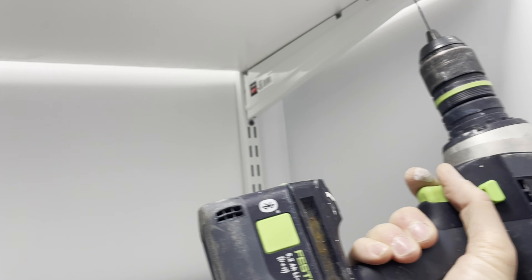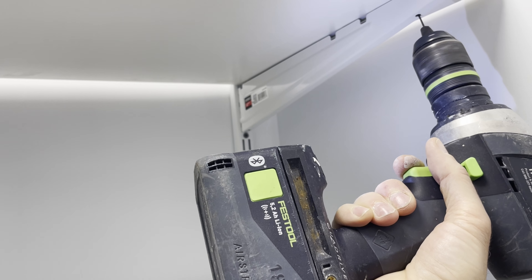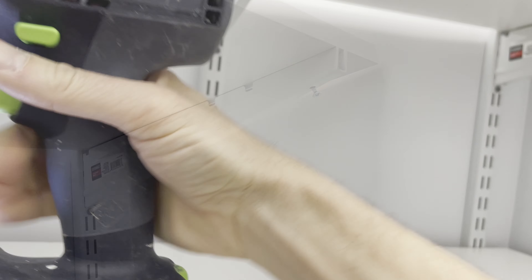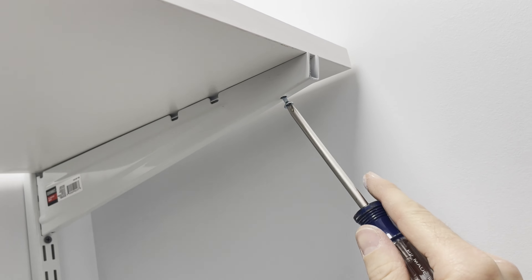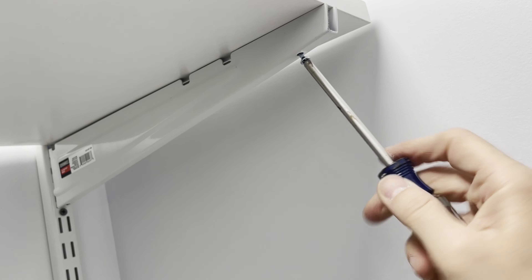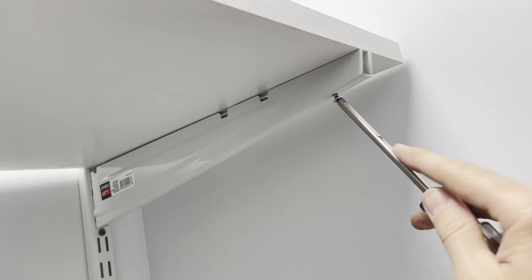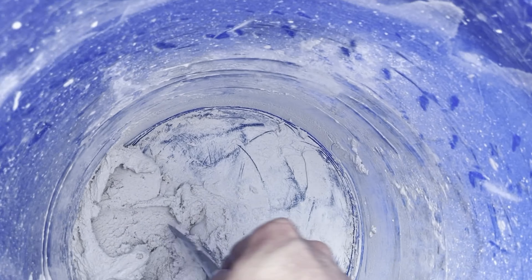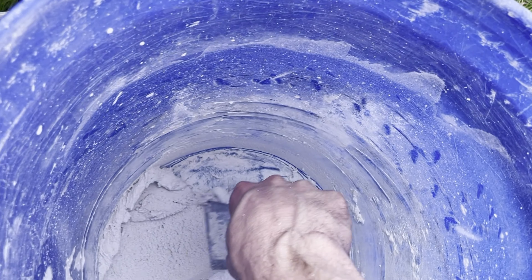Melamine is a little hard to work with but wasn't too bad. I had to pre-drill it — the screw isn't going to do it itself through the melamine. Pre-drill with a small bit and then drive the screw through, making sure the screw doesn't go through the top. I had it measured — just the thickness of the bracket plus the three-quarter-inch melamine. I put the screw in at a slight angle. Now that the shelving is all done as good as I can get it, I start working on the grout.